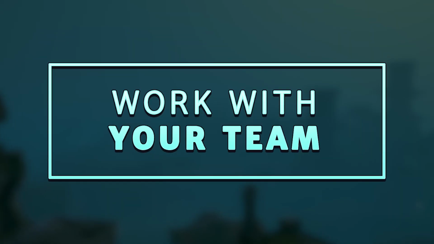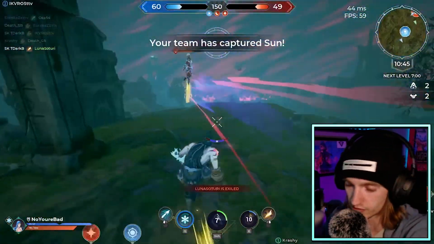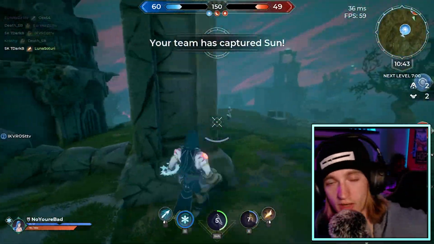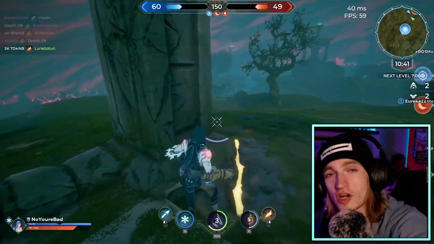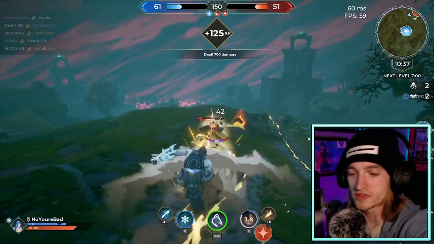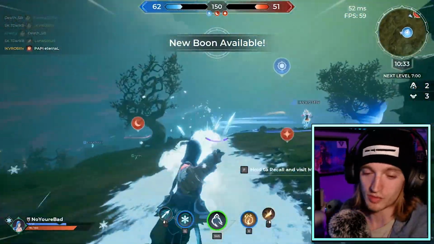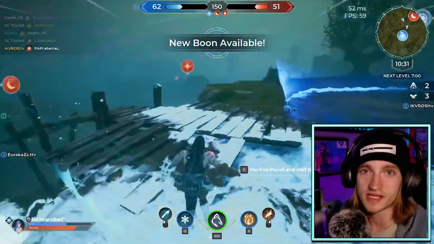Number 3, focus on team play. This does not necessarily mean make sure you have a team of 5 or 4 or 3 or 2 or 1 or however many people. Even if you're not queued with a teammate, follow them around the map and stay together. The more damage you can do together, the better for your accolades, which means better crowns. The more you stay alive, the better for your team, and better for points.